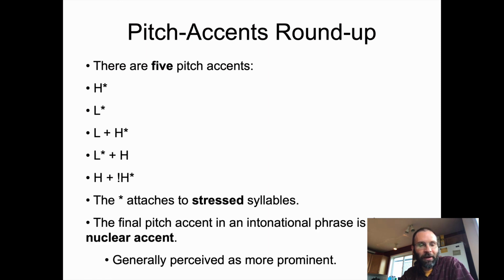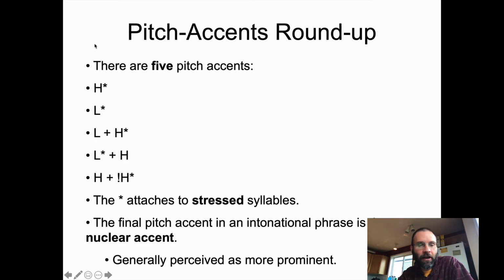Yeah, so I've said that about 25 times in this lecture. Hopefully that message has gotten through. If it hasn't, feel free to watch it again. And I'll also mention, repeating myself from a couple times before, that the final pitch accent in an intonational phrase is the nuclear accent. And in theory, this one is usually perceived as most prominent. That might vary depending on who's using the system or whatever the particular utterance is that you're playing around with. But in theory, this is what you're supposed to get, that this one is supposed to jump out a bit more.